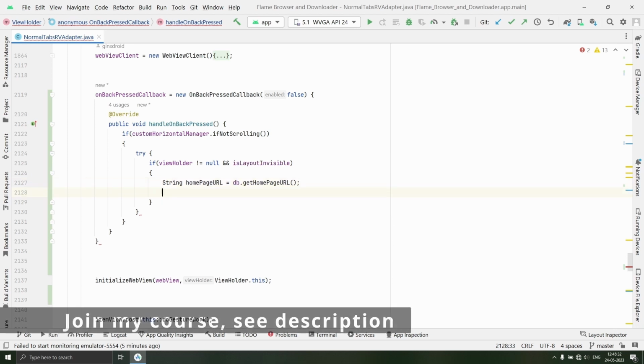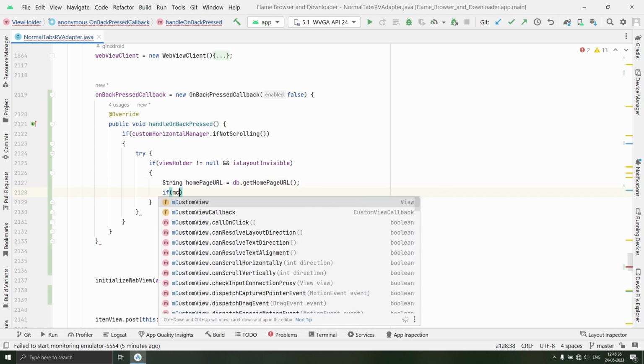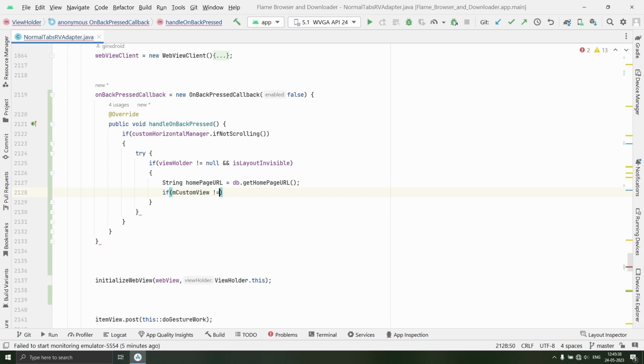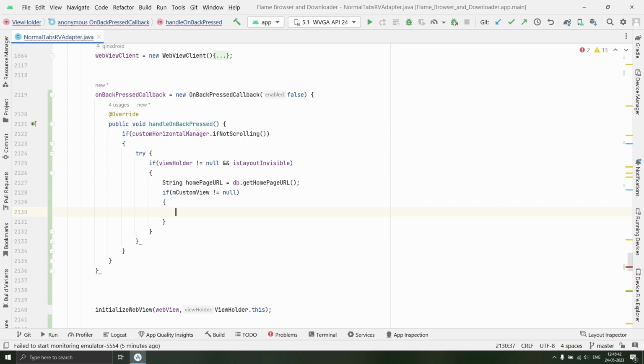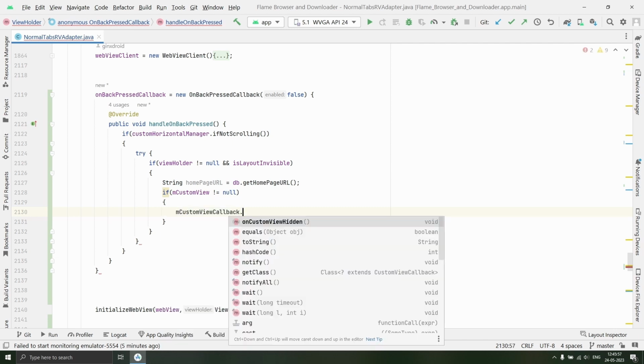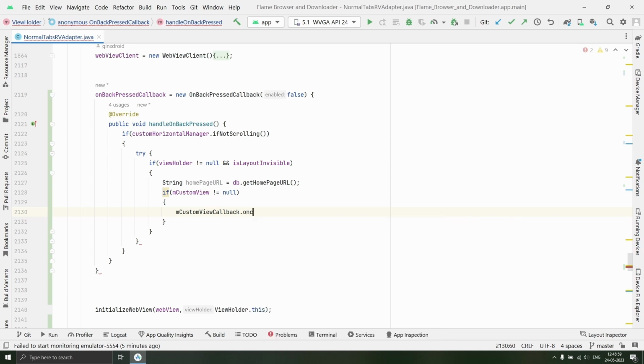Then we will check if custom view is not equal to null. If it is not equal to null, then that means that there is some full screen video present in custom view container. So we have custom view callback. We'll call that custom view callback's on custom view hidden method, so that will hide that full screen view.